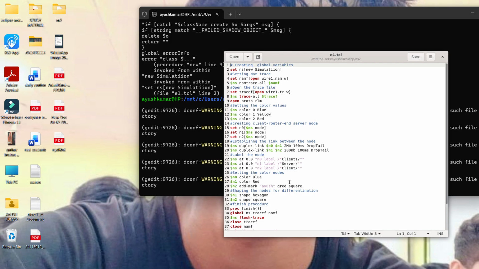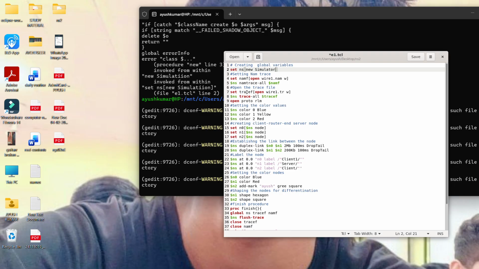After this we are going to check what the problems are here. Since we have used the new simulator, set ns [new Simulator], setting the name trace in this section: set nf, open out.nam w, then $ns namtrace-all $nf, that is also good.